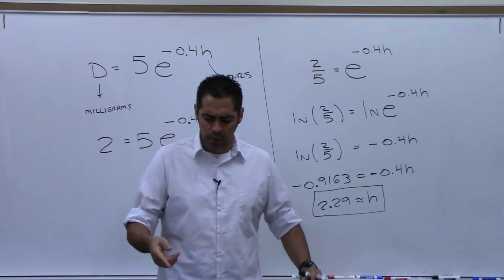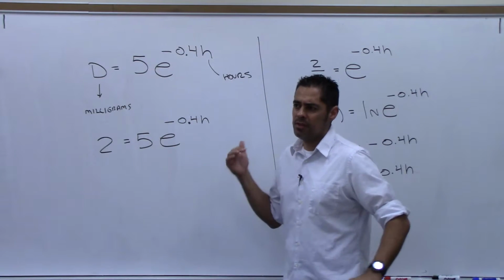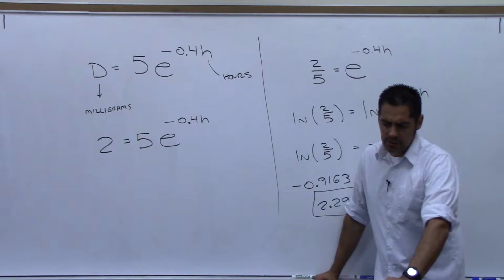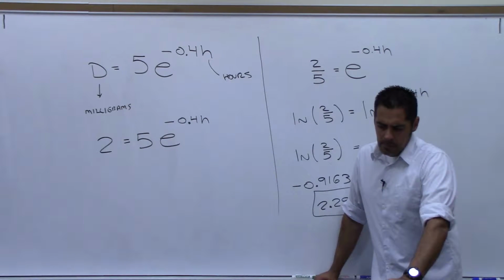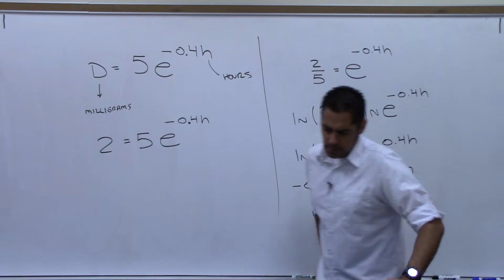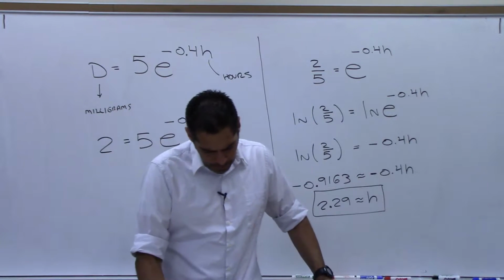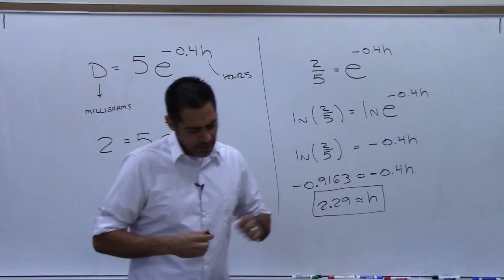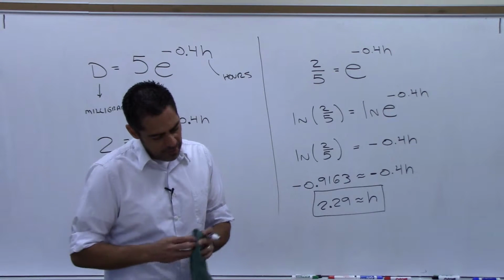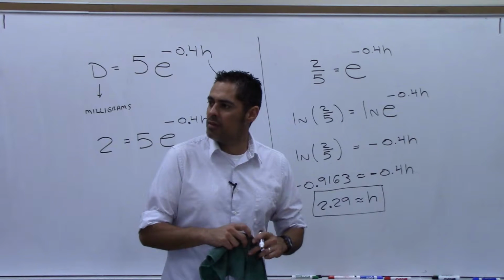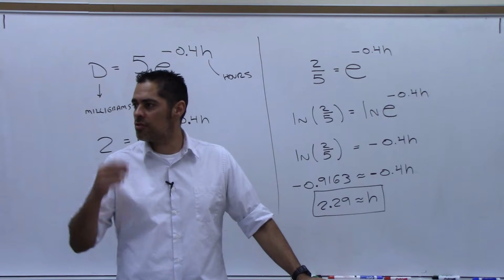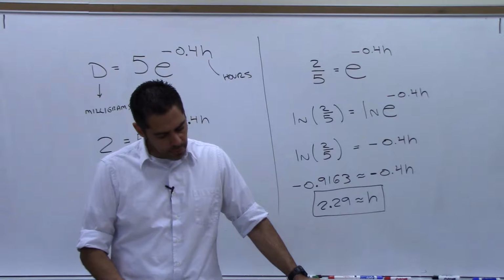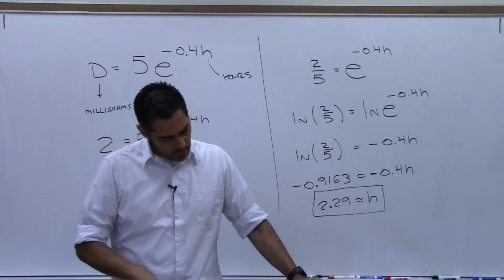On the ones you might have further questions on, you think it's the same issue? Some of them, yes. I had a problem with 109. Same type of issue, same section? Yes, that's exactly the same thing. 5e to the 0.2x equals 7. So you divide by 5 first and then take the natural log. Same exact setup. See, I got stuck there.